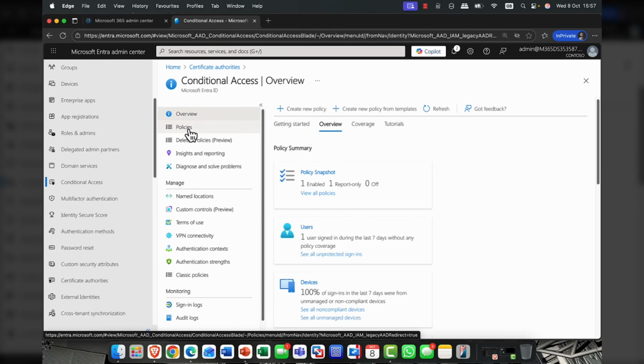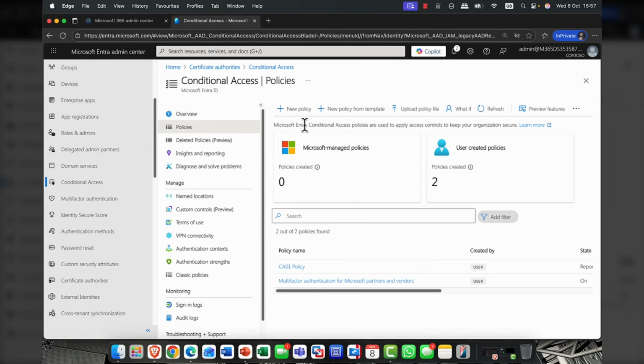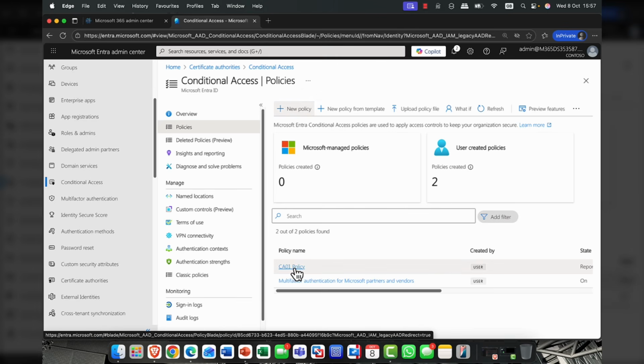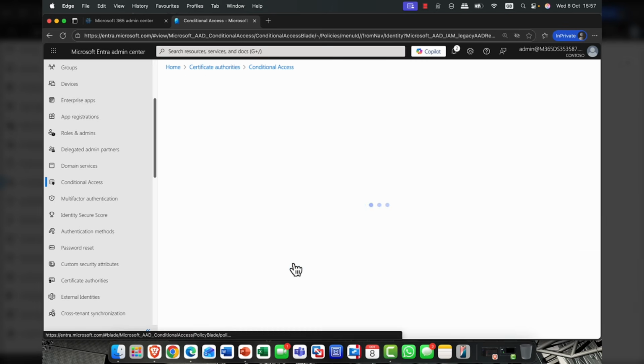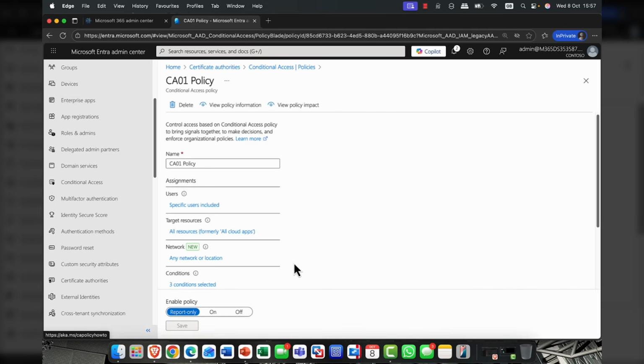In terms of creating policies, you can create simple policies by coming in, either create a manual policy or you can create a policy from a template here. I'm going to go ahead. I've, in fact, created a policy before. We can have a look at this one here. Again, I've done dedicated videos on how to create conditional access, but just in case you haven't had a look at these for some time, just a couple of things to note.